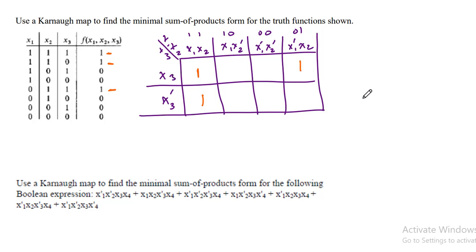So how do we group this? So first thing, I see that I could group these two together, and that will lead me to, if you look up, x1 varies from 1 to 0, or from x1 to x1 not. So what's left is x2 and then x3. And the next one, I could group these two together, and this gives me x1, x2, because x3 and x3 not cancel out. If you look horizontally, they cancel out. And this is the minimal sum of product form for this truth table.